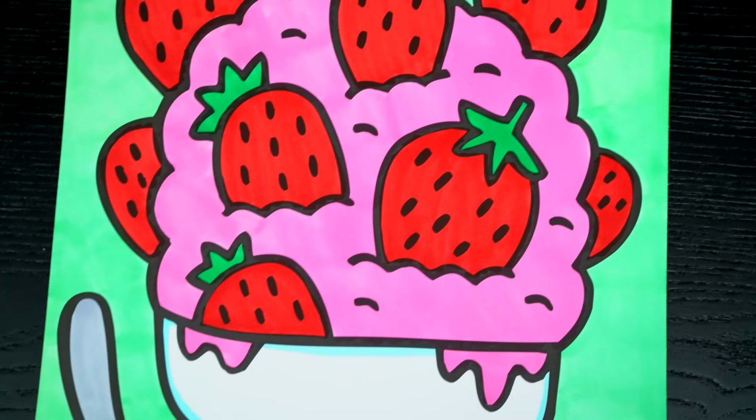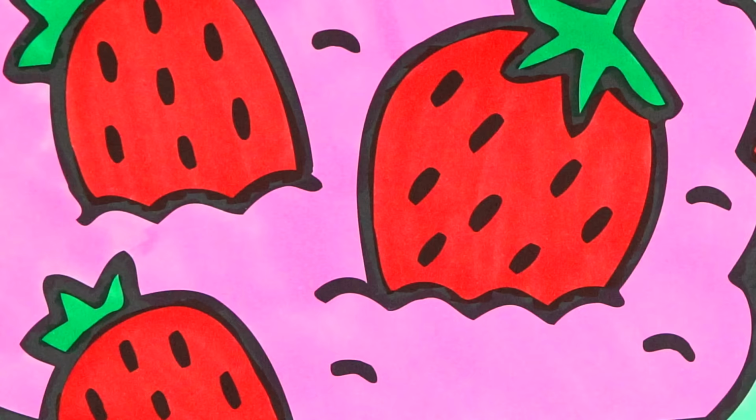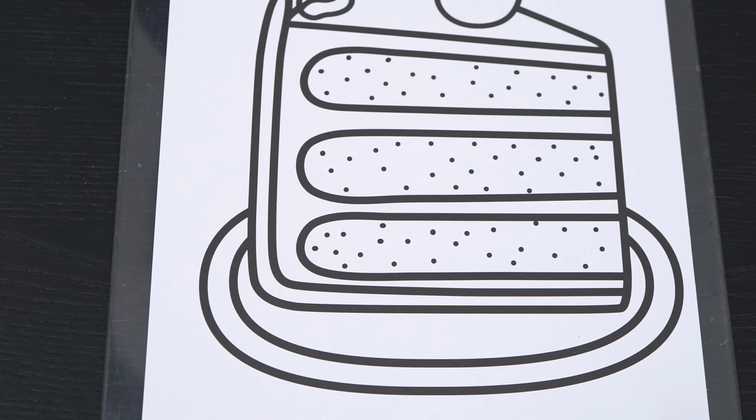It turned out so cute! I love all the yummy strawberries everywhere! This looks like one delicious dessert! So today I'm gonna color this picture of a slice of cake! Let's start at the bottom first! Let's make the plate a whitish blue!